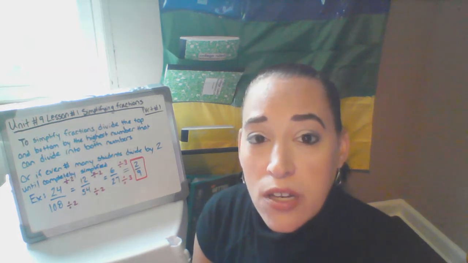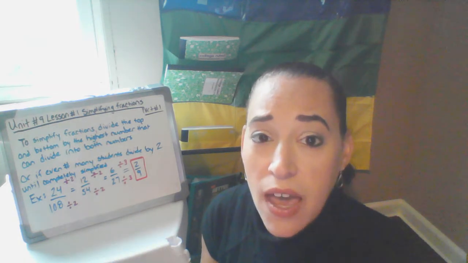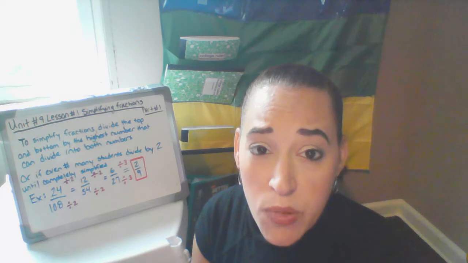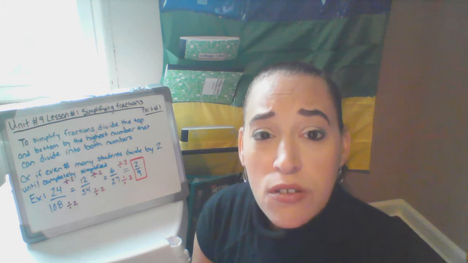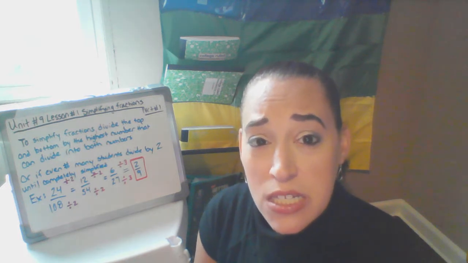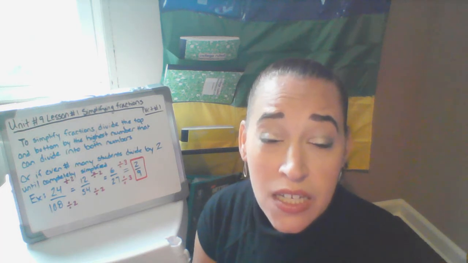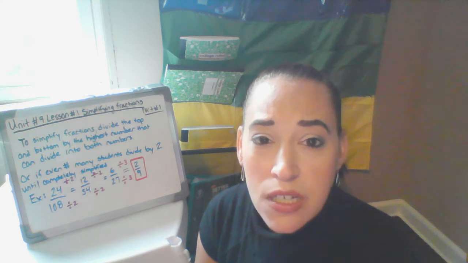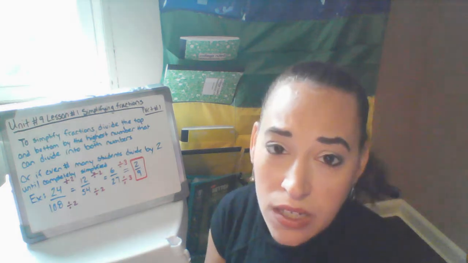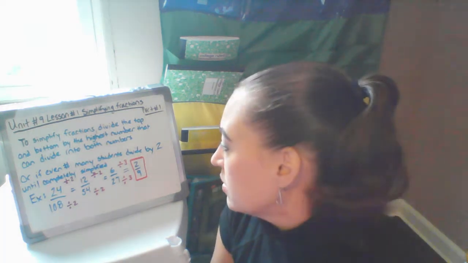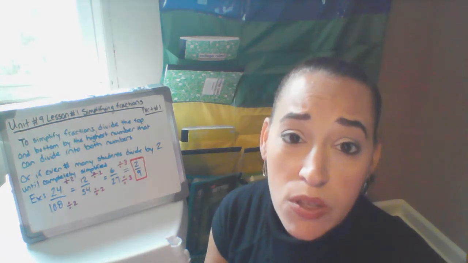But most students prefer not to go through all of that and trying to figure out the biggest number you can divide out, especially if it's an even number. They just keep dividing by twos until they get it into the most simplified form. So that's the example I gave you. It's probably the easiest way to do it if you're a student, because dividing by 2 is really easy. So I don't expect you to have to figure out the biggest number that goes into both 24 and 108. You don't have to know that. You can utilize the method of dividing by 2 until you get into the smallest form.